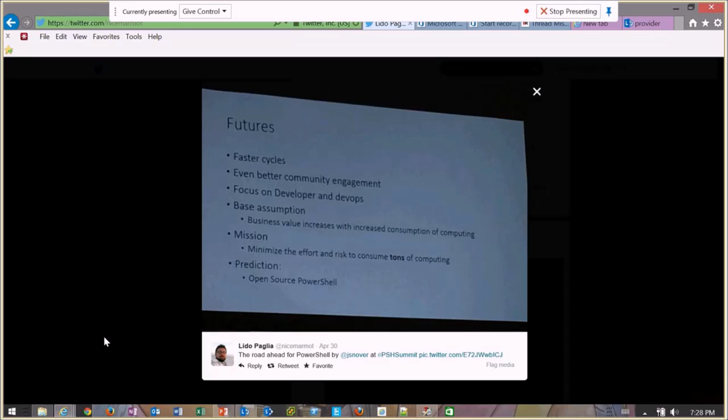We want this to be the tool to be as simple as possible to use. We cover 80 to 90% of the use cases, and we're not going to bend our tool to support edge cases. So at the summit, they also had a team member come up from the PowerShell team and demonstrate. I think it was for the first time. As far as I know, it's the first time.